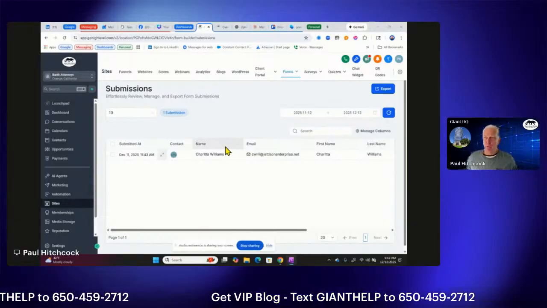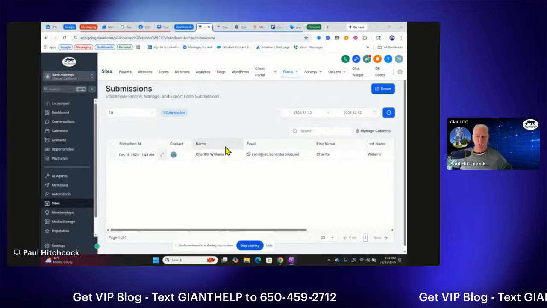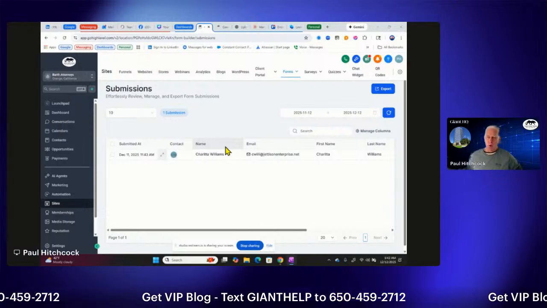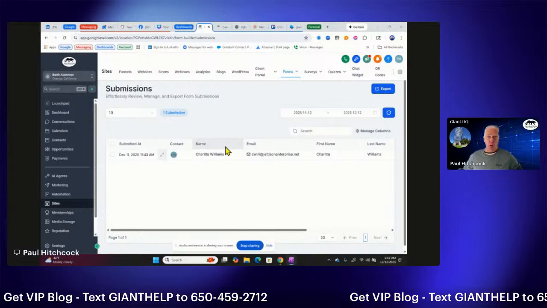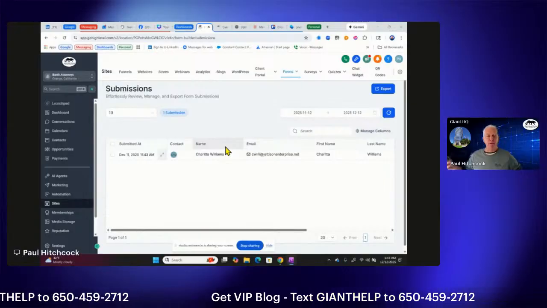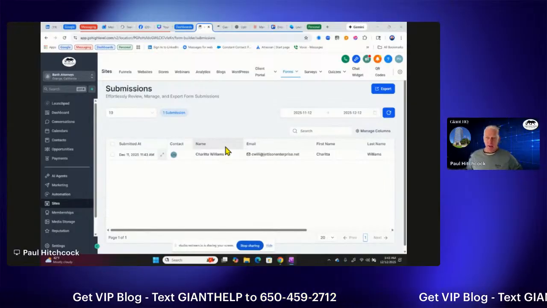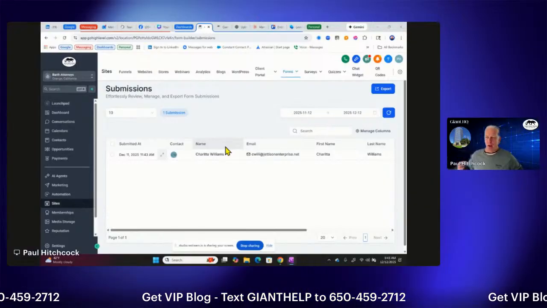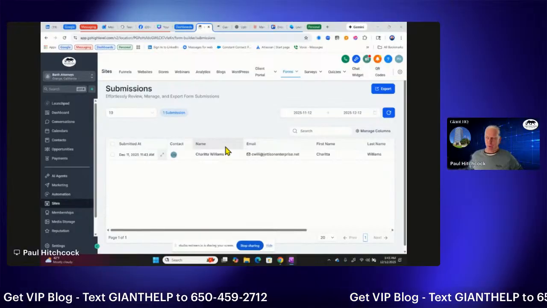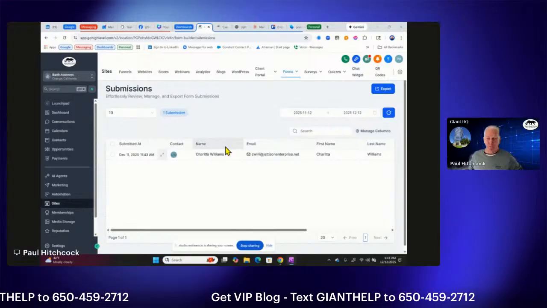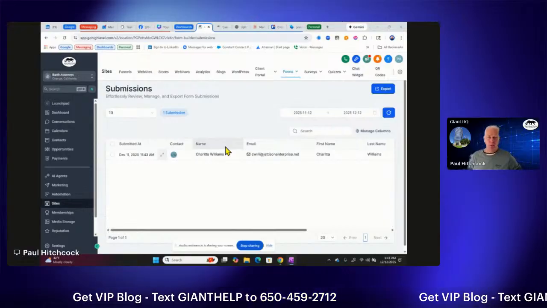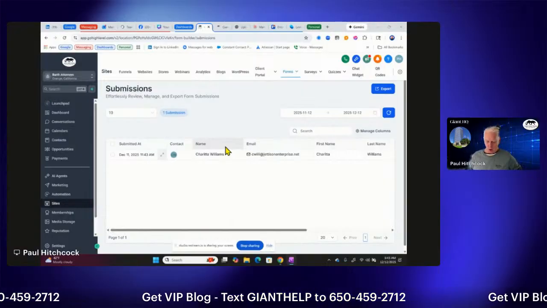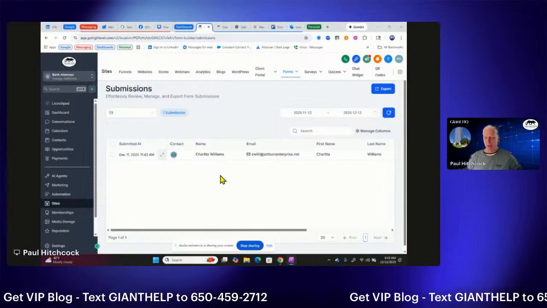So forms are for many reasons. We do a lot of events with clients, virtual events, in-person events, got a bunch going on right now, where obviously you've got to get a curated list and enrich that list. You're going to be inviting people to these events, and forms need to be integrated into the whole process. Forms can be used for many different reasons, but obviously RSVP forms. So through the CRM, we create forms in here, and when someone fills out the forms, it shows up in this section here in the CRM.